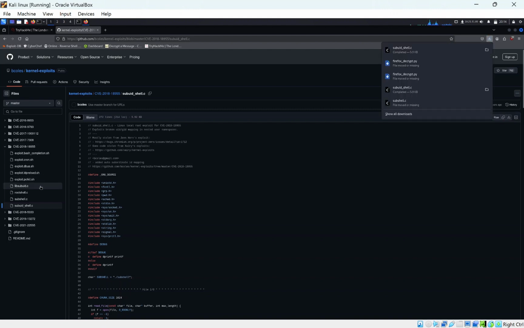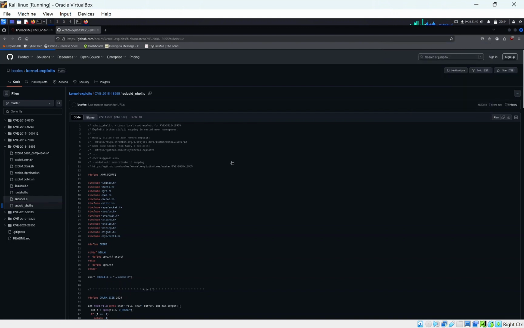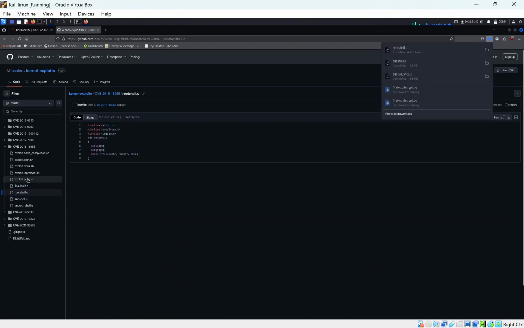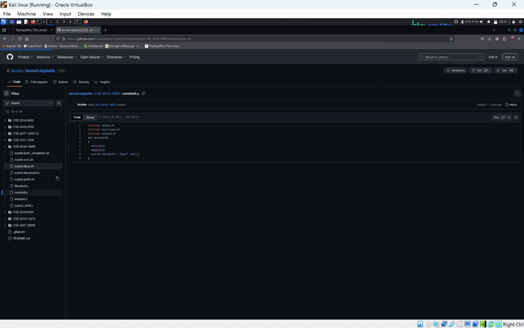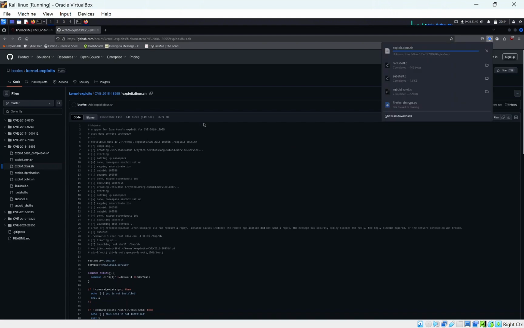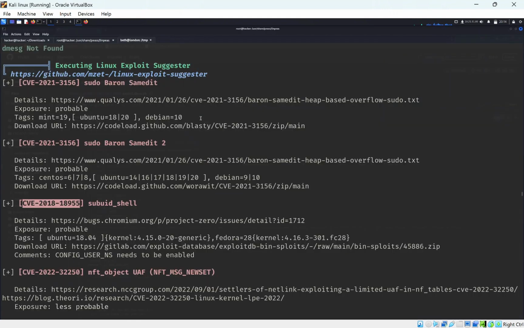And the next one we really want is shell.c. So we're gonna download that, and the root shell. I think root shell's here, so we're gonna download this here and get that downloaded. Next we want to get, I think it's dbus, yeah, exploit.dbus.sh, which is like the 3 things that we just need to download. So let's download these. So we got them all now on our machine.